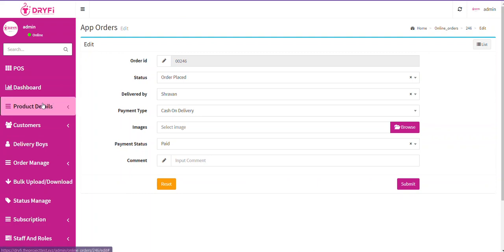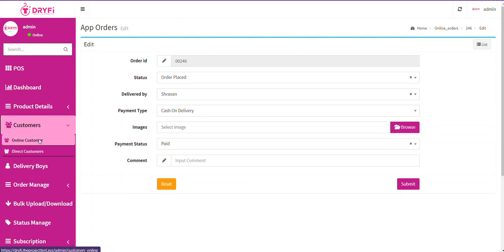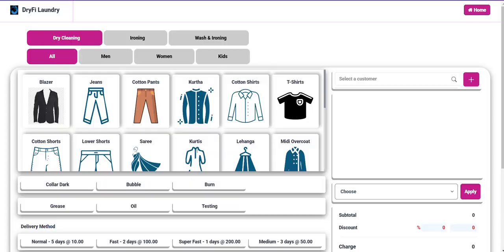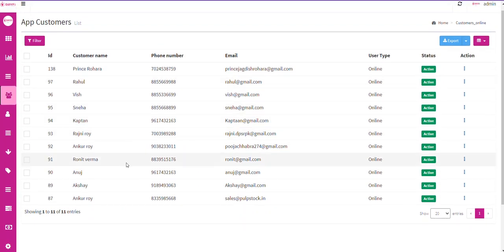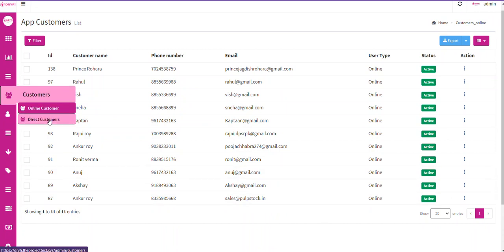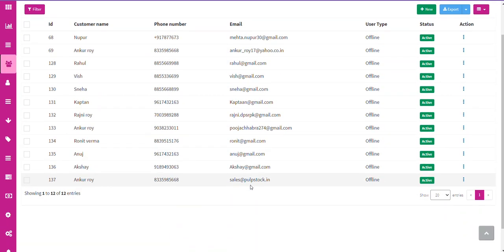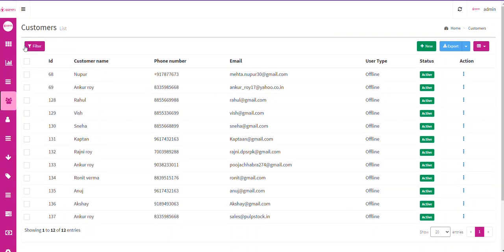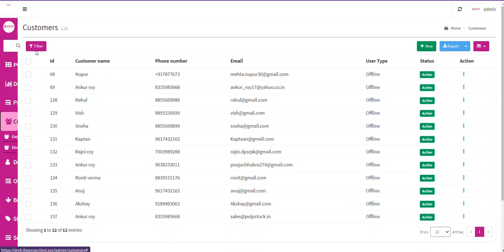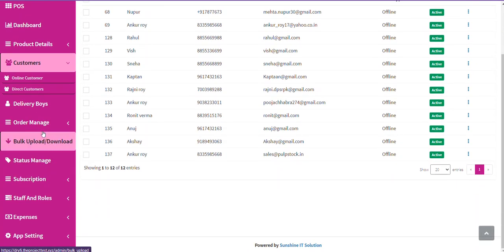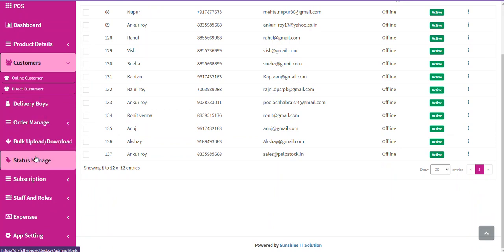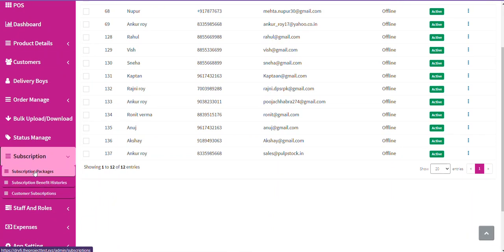With the status changed, I go back to my customer list, so I can check my overall customer list and how many customers we have. Here I can check my total online customers, and here my offline customers, so by application or without application, you can see both. There are two options here, so you can do that properly. That is the admin part, and the delivery boy and everything is here. Now I go back to the subscription part as well.